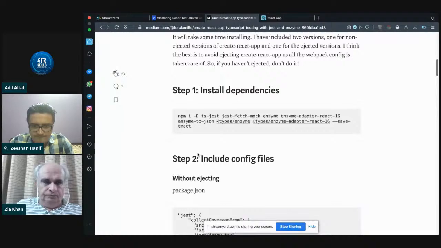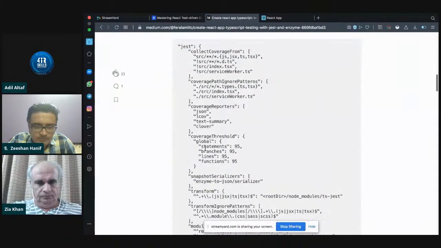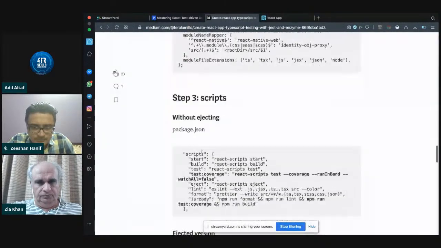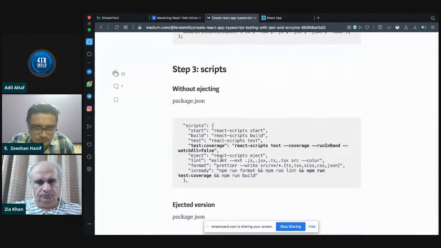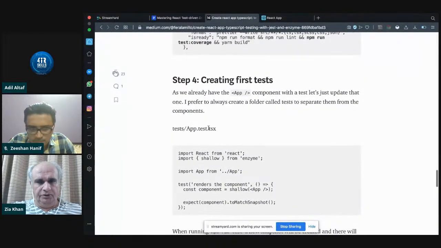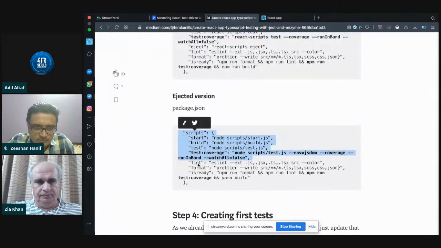Okay, let's just take a step back. We did install the dependencies. We have added this in the scripts. I think you didn't update the scripts. You didn't do step 3.